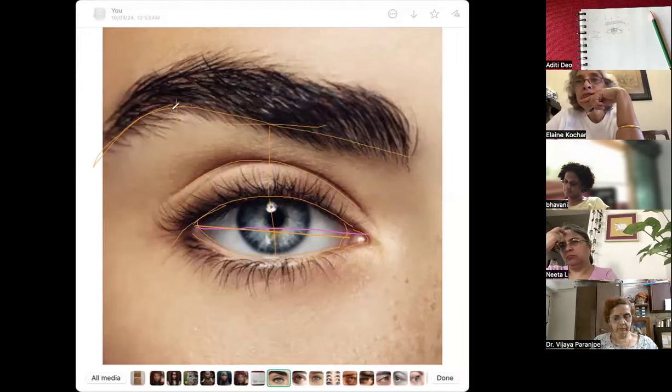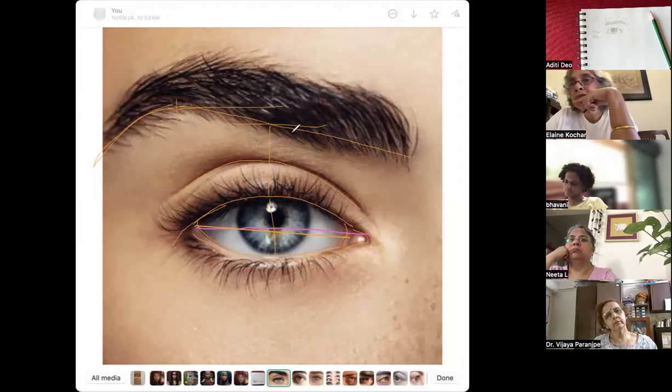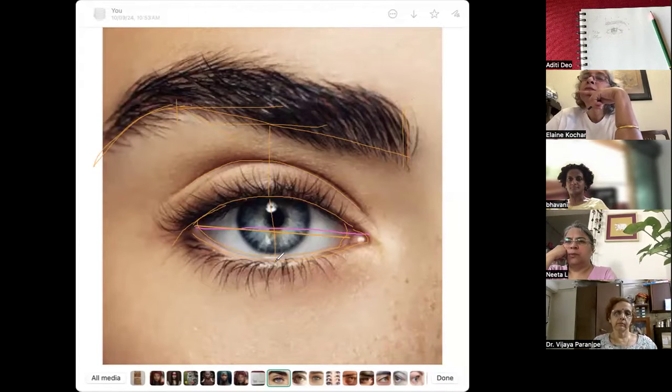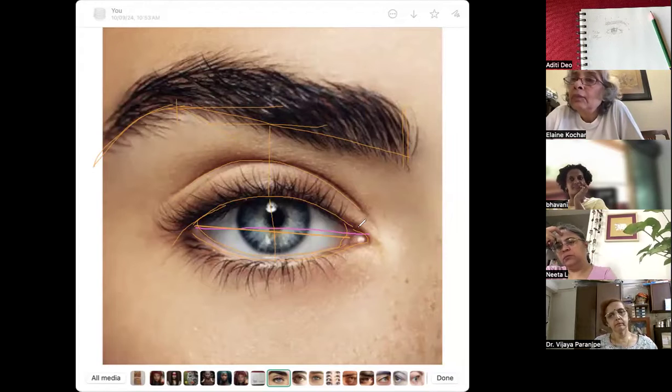Like this is pointing somewhere between 3 and 4 o'clock on a clock face. How high this goes can be measured by seeing the height of maybe the iris. Make that your unit and say, okay, the eyebrow is almost as tall as the diameter of the iris as I see it, or the height of the visible iris as I see it. Then you get the height.